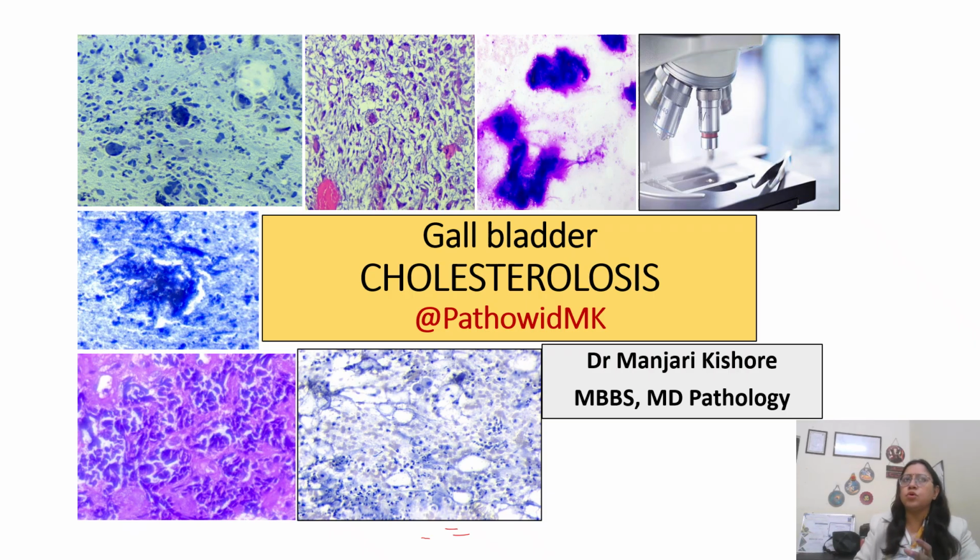There are many numerous causes of any kind of cholecystitis. Maybe it is because of chronic irritation, because of a stone, or any underlying cause. That leads to gallbladder pathology. So one important pathology we'll be discussing today is cholesterolosis. As the name suggests, it has something to do with cholesterol in the gallbladder. Fine, so let's move ahead.